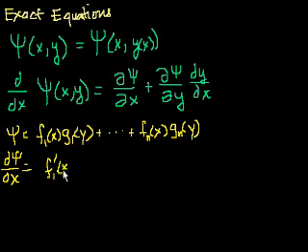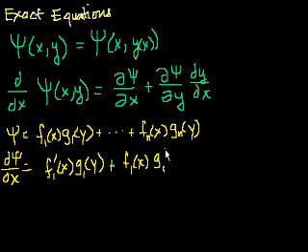Well, that's just going to be f1 prime of x times the second function, which is just g1 of y. Now you add that to the derivative of the second function times the first function. So plus f1 of x, that's just the first function, times the derivative of the second function. The derivative of the second function with respect to y, you could write as g1 prime of y. But of course we're doing the chain rule, so it's that times dy/dx. And you might want to review the implicit differentiation videos if this seems a little bit foreign.